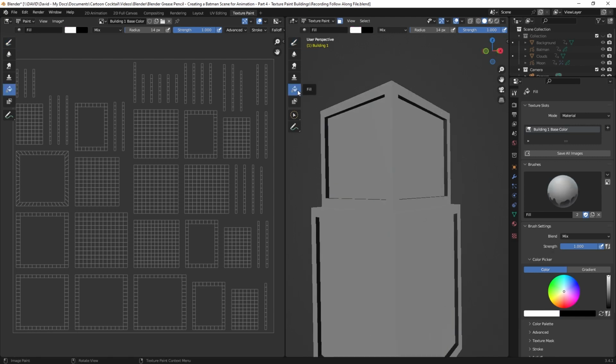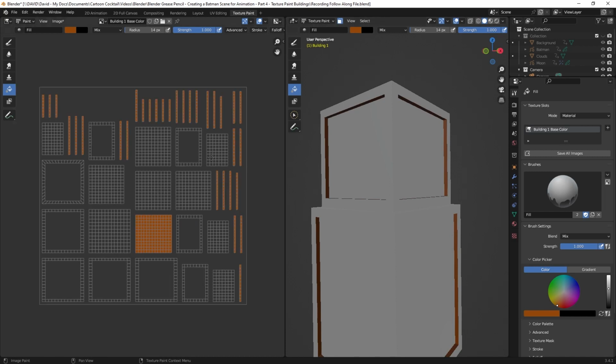So I'm going to click on the paint fill tool, and I'll click in here to change the color, and I've already picked out a color. So I'm going to change that to 94480A. And that's going to be a kind of a dark orange, because that'll be like the light is reflecting on those when I color the windows. So if I just click once in this black area, it fills all of that with orange. And you can see on the UV map over here how all those are filled with orange.